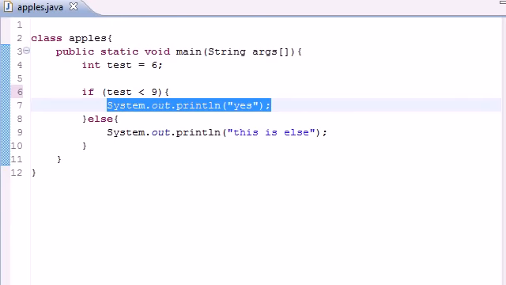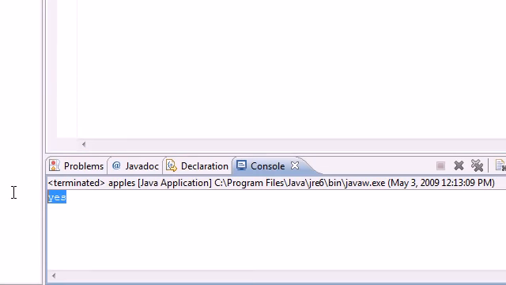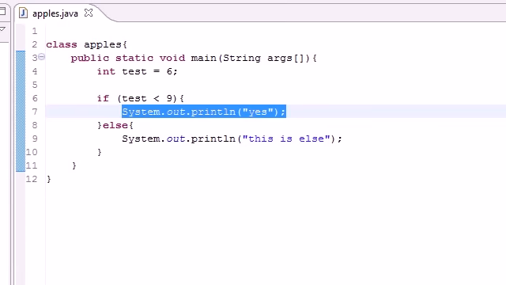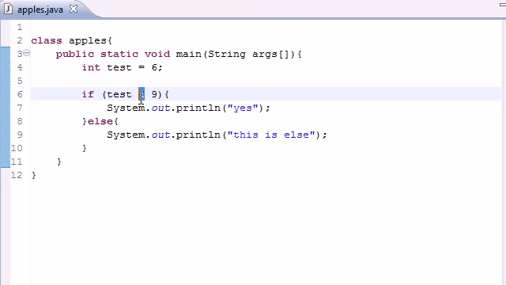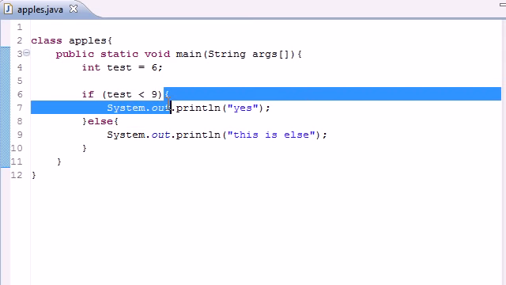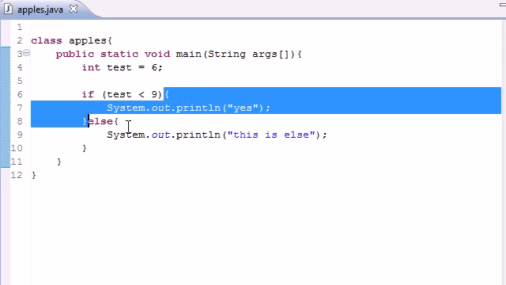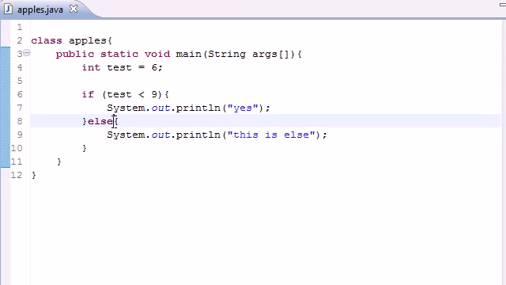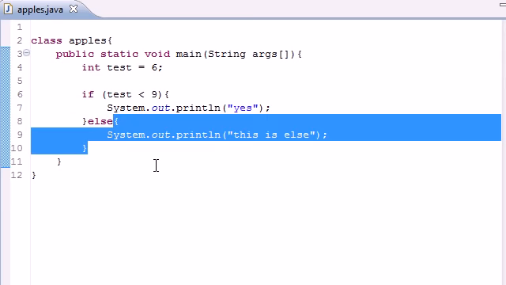So let's run this, and this time it's going to say yes. That is how you can use different testing operators such as equals equals, less than, greater than, and less than or equal to. And that's how you use a simple if statement to give your computer two choices. It's just like saying, if this test is true, do this first thing, else do the second thing. And don't forget to use your curly braces for the body of the first thing, and then your else statement, and then curly braces for the body of your second choice.